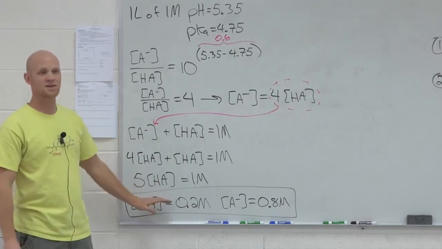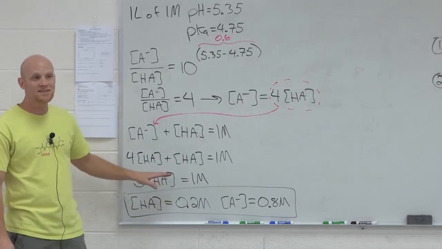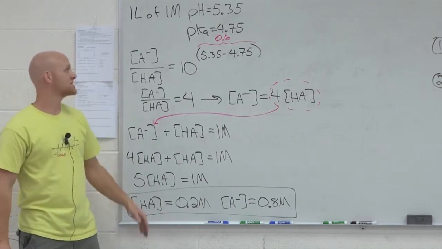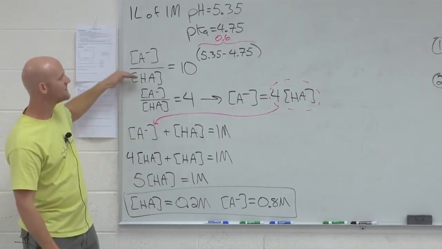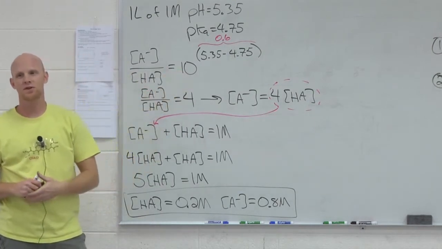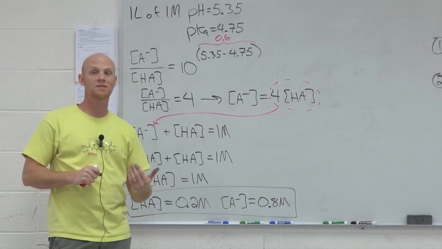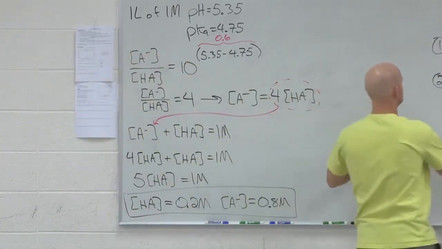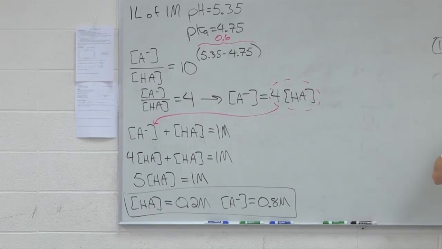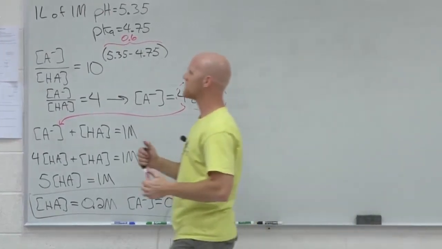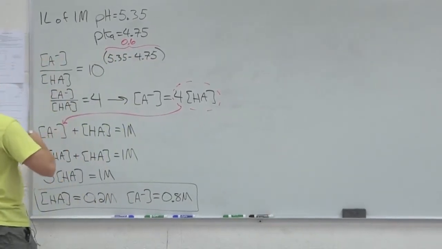Cool. Any questions on this? This is the easiest of the buffer preparation calculations. We just had weak acid and conjugate base, pouring them both in directly. If we start using weak acid and strong base, or weak base and strong acid, things are going to be a little bit more difficult. In case you're wondering, we will take a break here very shortly.